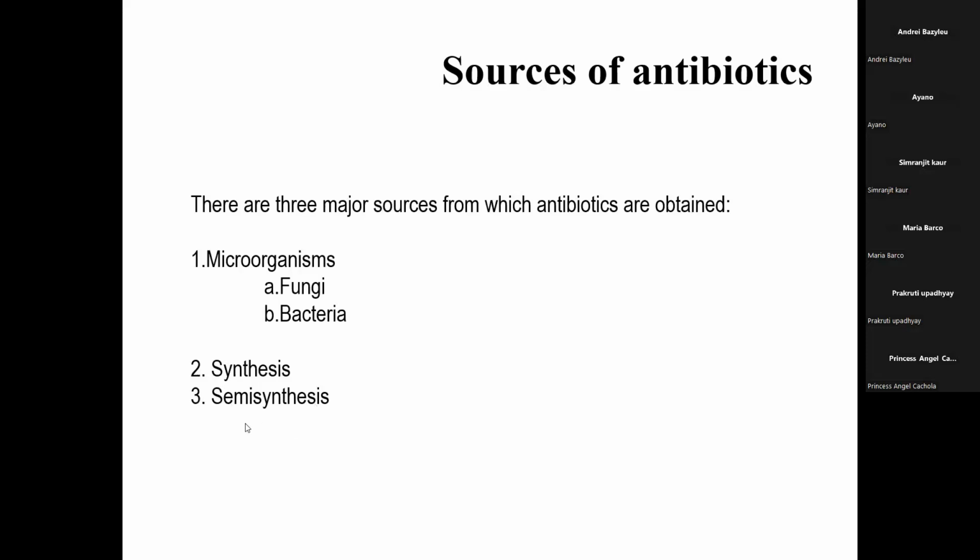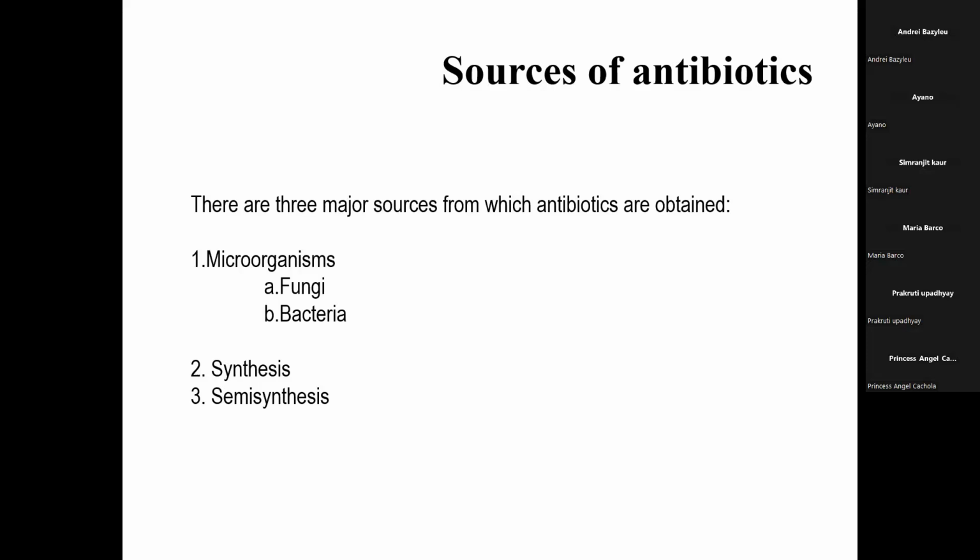And semi-synthesis is actually an extremely common source of antibiotics these days. Probably the biggest source of new antibiotics these days, even bigger than the natural sources. Why is that the case? A couple of reasons. The first one would be that we are kind of exhausting nature, the antibiotics coming from nature. It's not that easy to find an antibiotic in nature that would follow all our criteria, right? All the easy ones we already found. We already purified them. We've been using them for decades and decades. The new ones are not that easy to find.